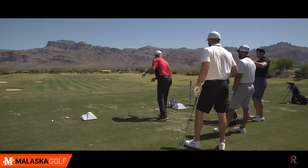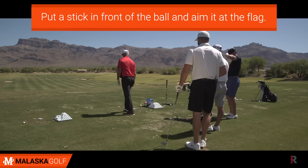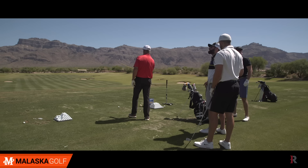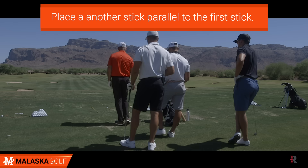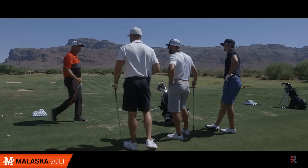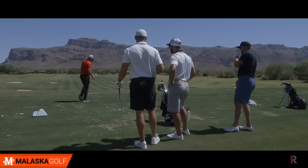So what I do is I put a stick down like this in front of the ball and aim it straight at the blue flag. So that stick's aimed right at that blue flag. Now I put another stick down right here, parallel to that one. You can get them at Home Depot for a dollar — Haney sells them in a box of four in an oak box with a DVD for $199.95. You can get them at Home Depot for $1.27. Now this — we're going to talk about this too in a minute because this is your start line.